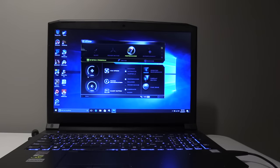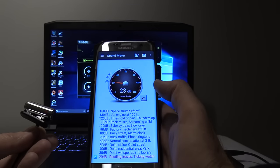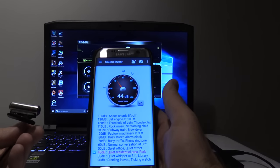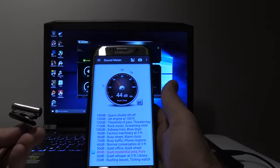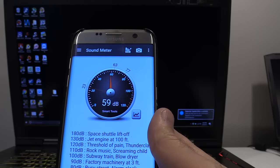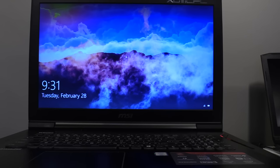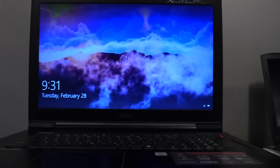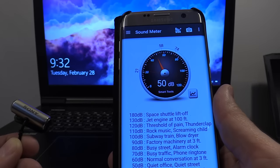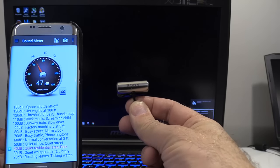Fan noise is very important, so I'm comparing the sound of the idle fan against the turbo fan and also the sound of all coolers. At idle, the Sager is about 23 decibels, so cranking up the turbo fan gives about 44 decibels. The MSI's idle fan is about the same as the Sager, but the turbo fan is certainly very loud at 59 decibels. The Habit cooler is quite surprisingly quiet at about 31 decibels, the Momo City cooler is quite loud at 48 decibels, and the Opola cooler was also loud at about 46 decibels.